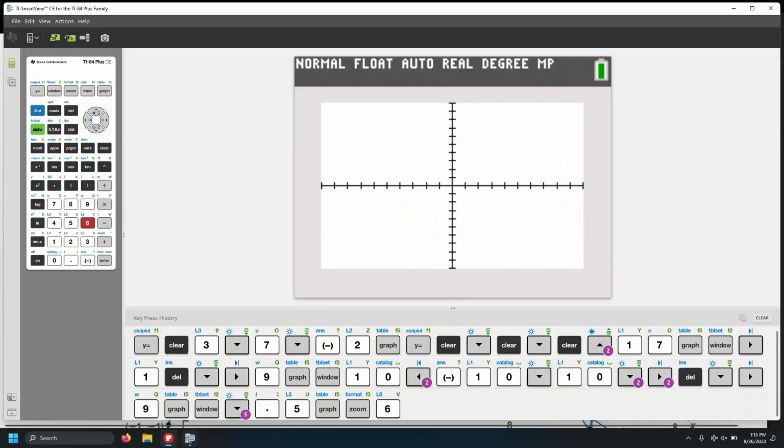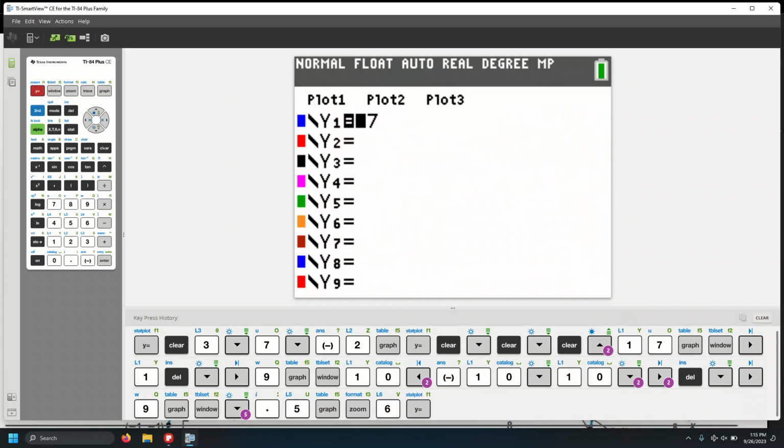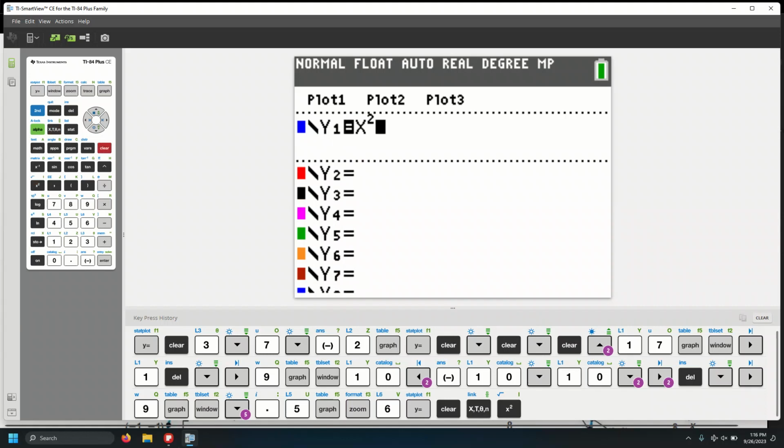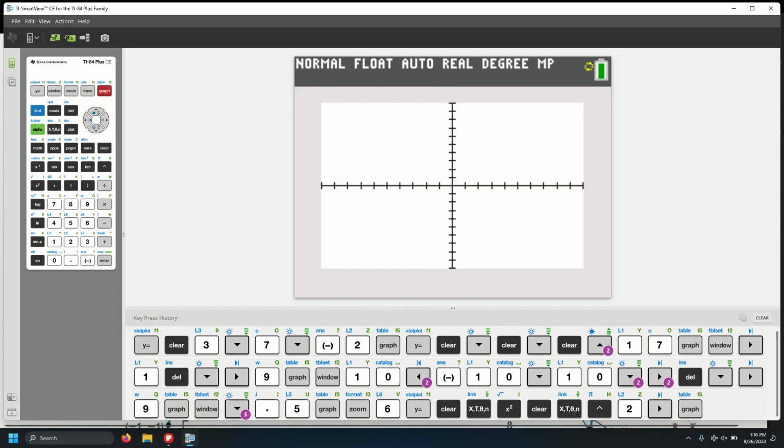And well, how do we graph that equation? All we do is go to the y equals symbol. If you have anything else there, clear it, and then type the variable x. There are a couple of ways to write the second power in this case. Number one, you have a key for the square, or type the x, then the power and 2. Either way should give you the same thing. All right, and so just click on graph, and you should see the graph right here.